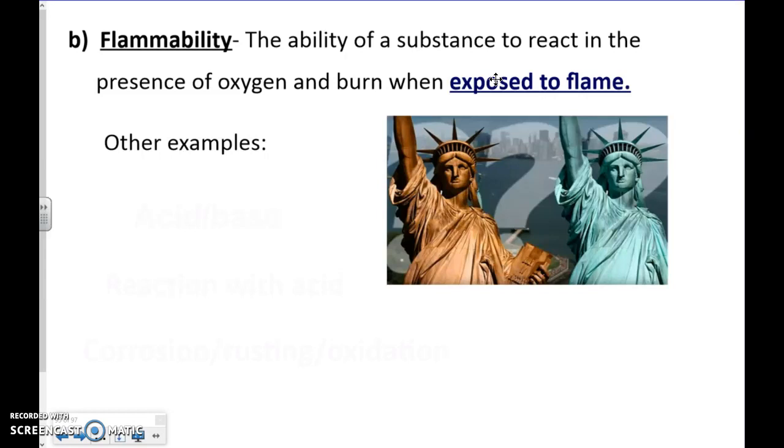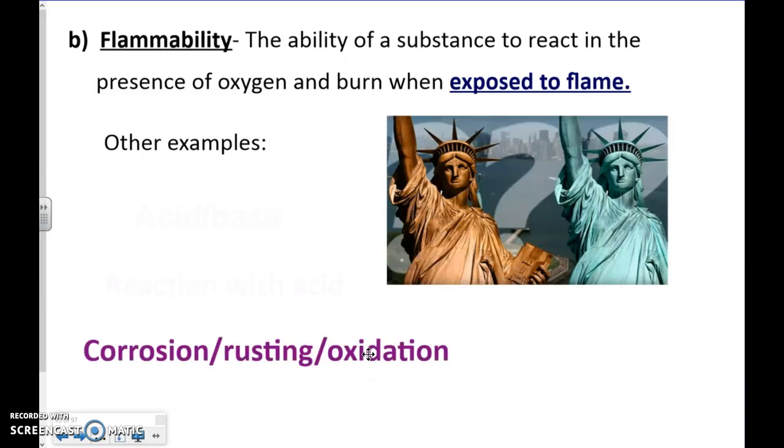Another example, you see here the Statue of Liberty in green, as you know her, but next to her is the Statue of Liberty in copper, because she actually is made out of copper. So why is she green? Well, it's a response to copper's corrosion. So other examples of chemical properties would be what happens when they corrode. So corrosion, rusting, oxidation, we're going to spend time on that specifically when we talk about metals. It's actually our transition unit between metals and ceramics, so we'll spend some time on what happens when each of them are exposed to other chemicals. As you can see, copper turns green.